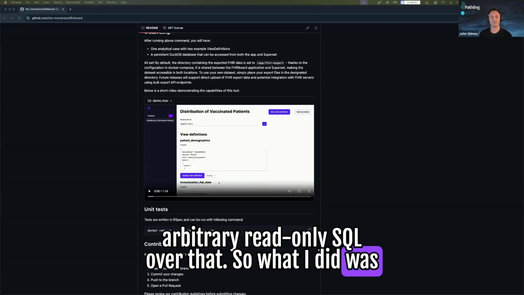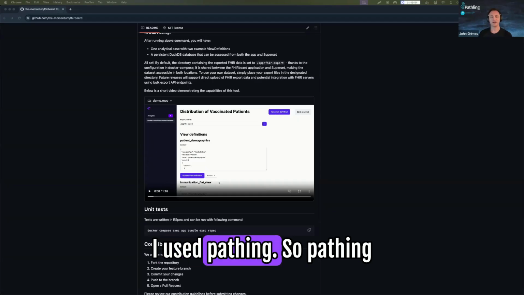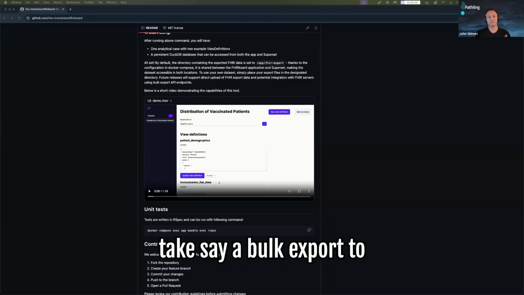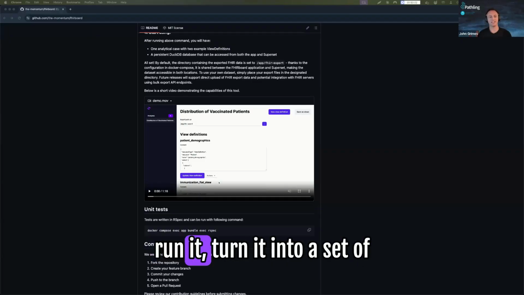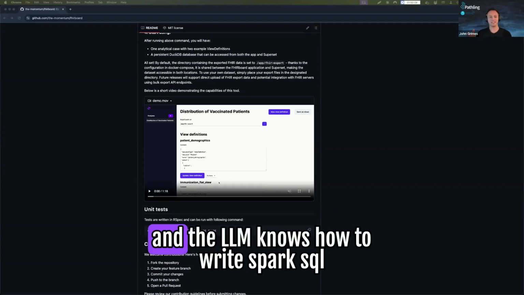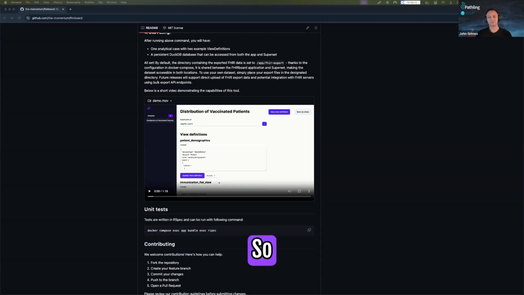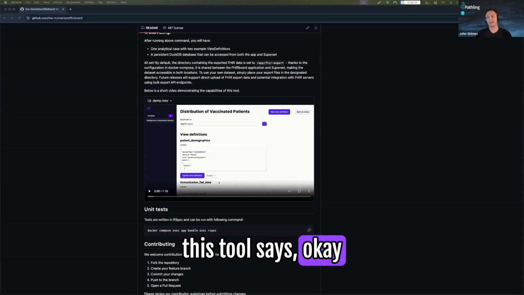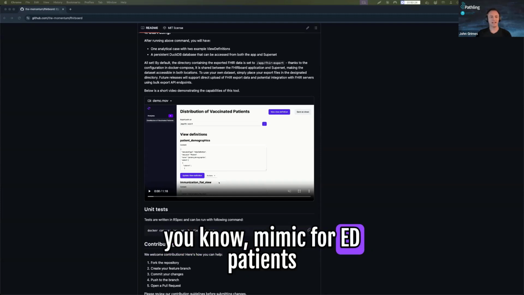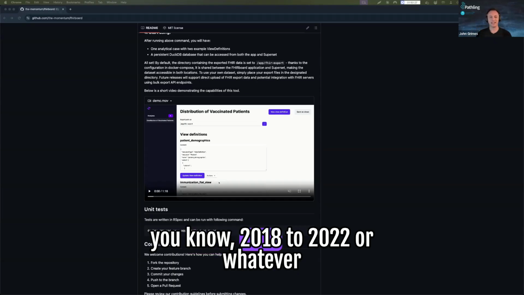So what I did was I used Pathling. Pathling can take, say, a bulk export and turn it into a set of Spark SQL views, right? And the LLM knows how to write Spark SQL. So this tool says, okay, here's the data set for MIMIC for ED patients, 2018 to 2022 or whatever.